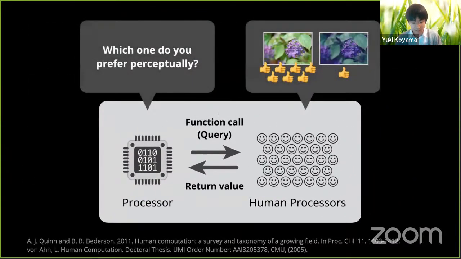And here is an example. The machine processor itself cannot determine which image is perceptually better. But with this framework, the machine processor can ask human processors to answer which one is preferable. In this way, the machine processor can input human assessment in its computation.